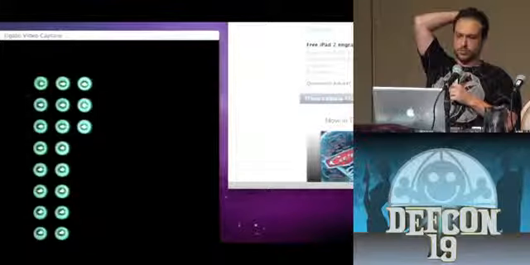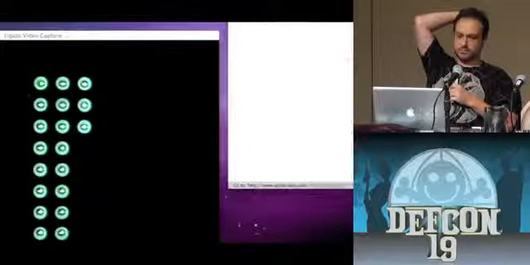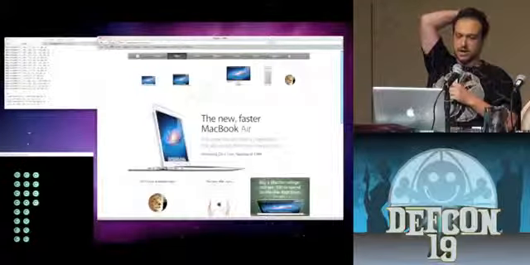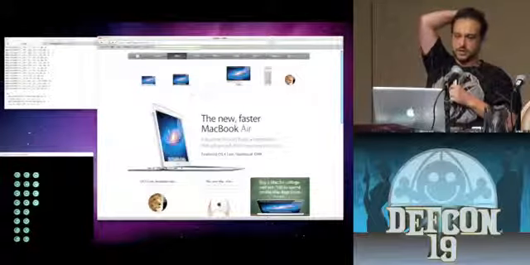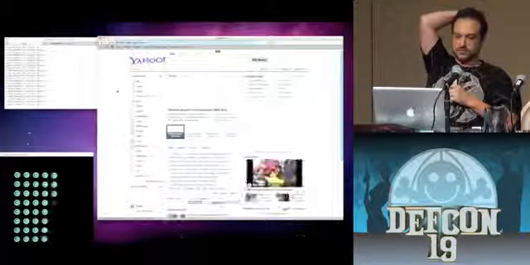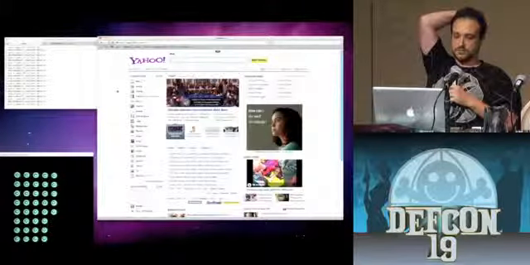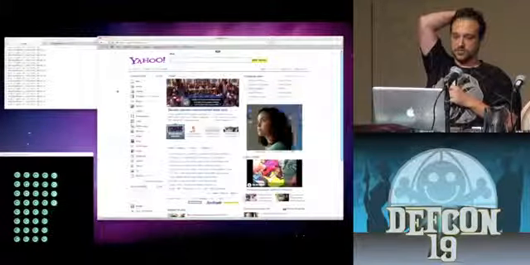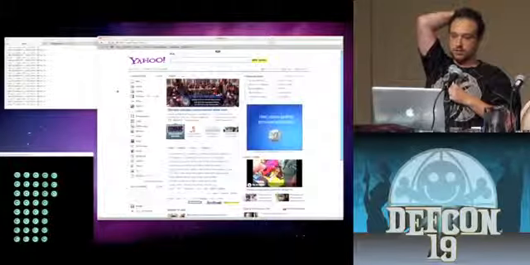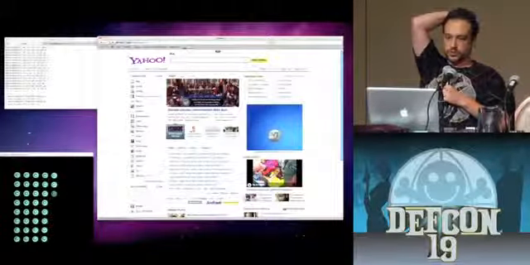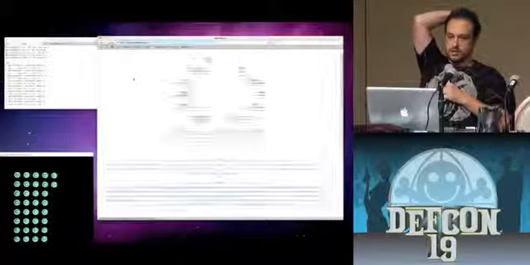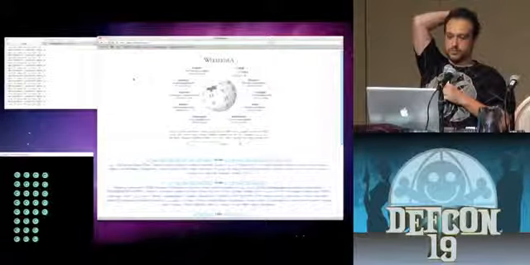So if your network card was a giant modem and it had LEDs on it, I think this is something like what it would look like. And then I zoom out a little bit and you start seeing where I'm browsing the web and doing other stuff. I'm trying to be cognizant that this is being presented at DEFCON, so I'm going to visit kind of unoffensive sites and things that don't have my session key in the URL. I also cleared out the Google search window ahead of time. So, yeah, pretty boring stuff here.